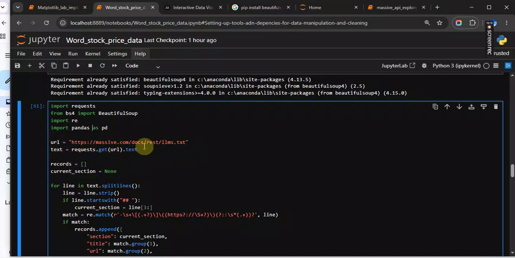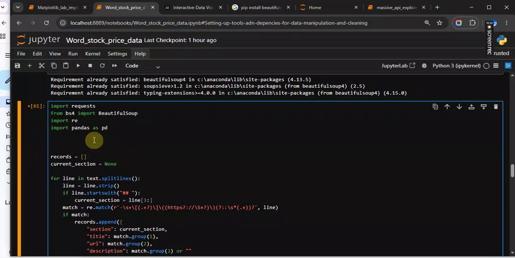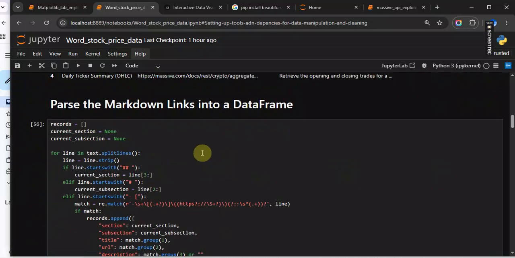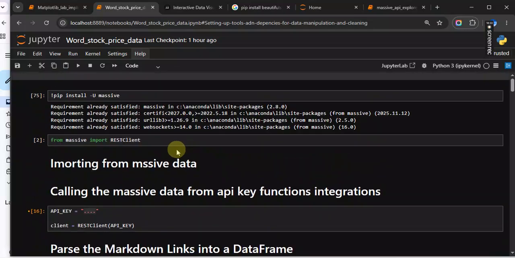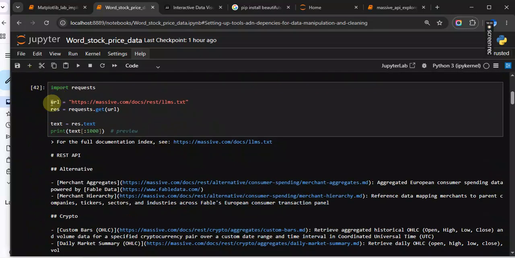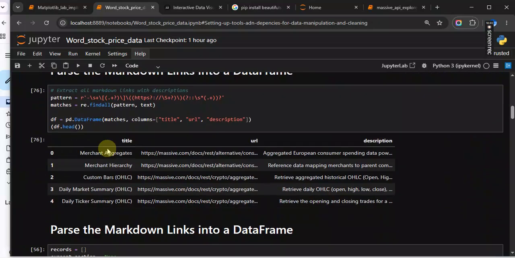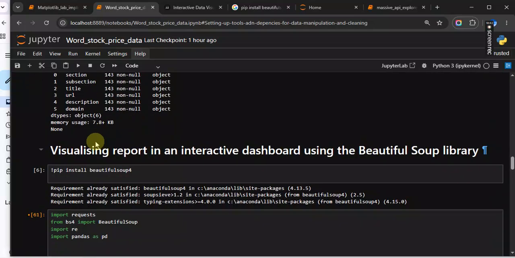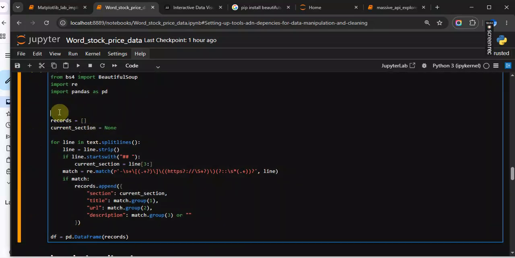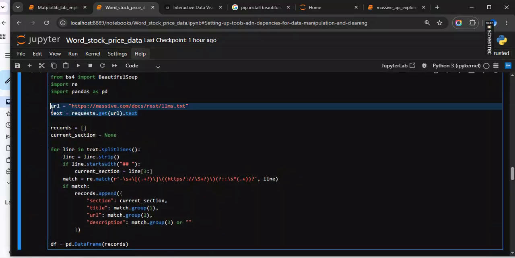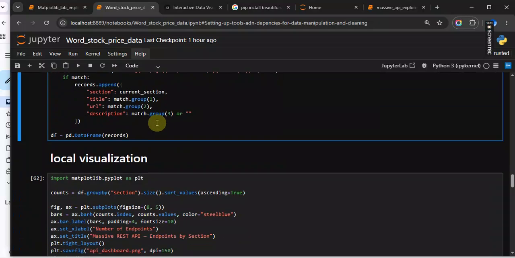But the best thing is, because we have already defined it up there, if you remove this code, it's still going to work perfectly for you, because we have already defined it at the top when we were creating. You can see them here, right? You can see our URL, our requests, our text, but for teaching purposes, that is why it's still here, so that you understand where they are coming from. You get it? All right.